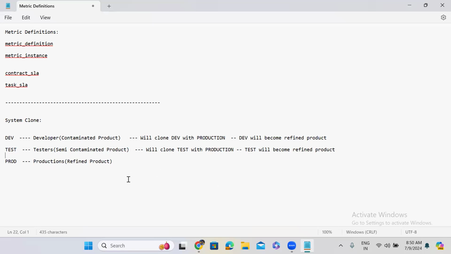Prod is already a refined product, right? You understand my point? What is happening? Dev and the prod both are the same now. Whatever you have in the dev, the same things will be there in the prod.